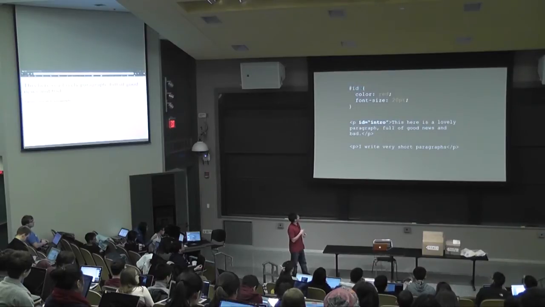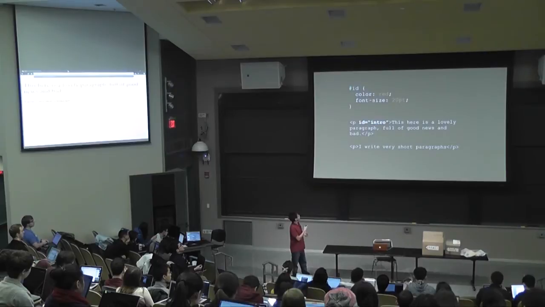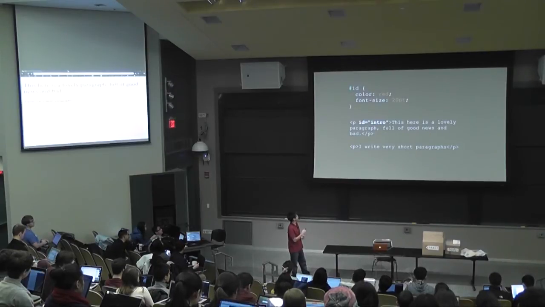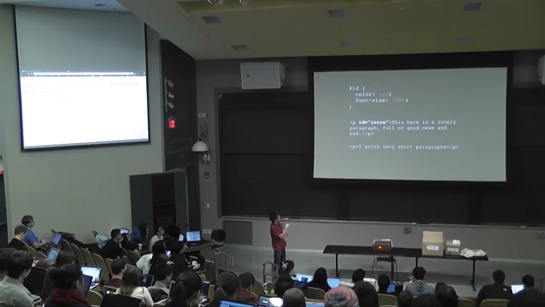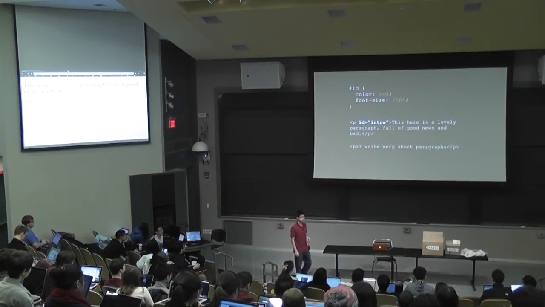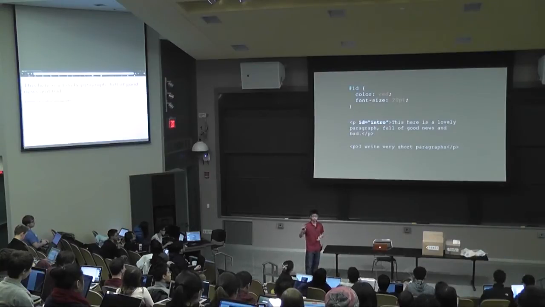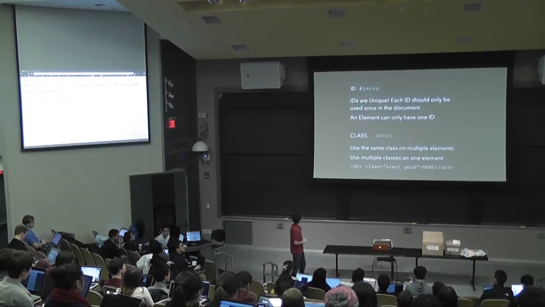We can look at an ID, similar to the next one. It looks exactly the same. With an ID, you specify it with a hashtag, or a pound sign, or whatever you want to call it nowadays. And remember, with a class, you have to specify with a dot in front of it. And with an ID, it's a little tic-tac-toe thing. Does this make sense to people so far? Anyone kind of lost? All right, cool.